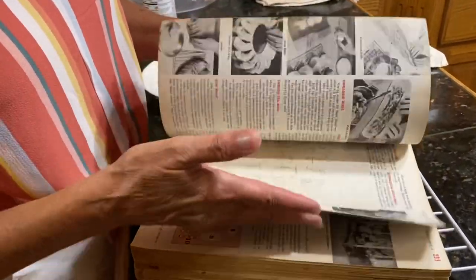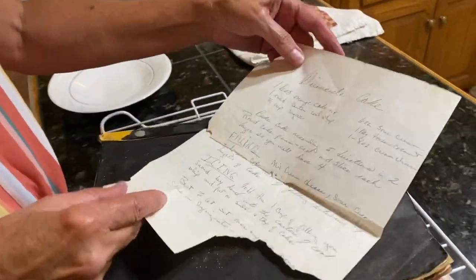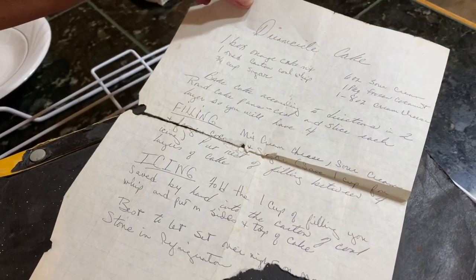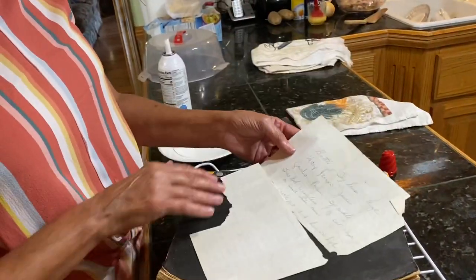She had a ham written. She was making dreamsicle cake, and that's how her handwritten recipe looks. You can tell how old it is. They don't even make that kind of paper no more.